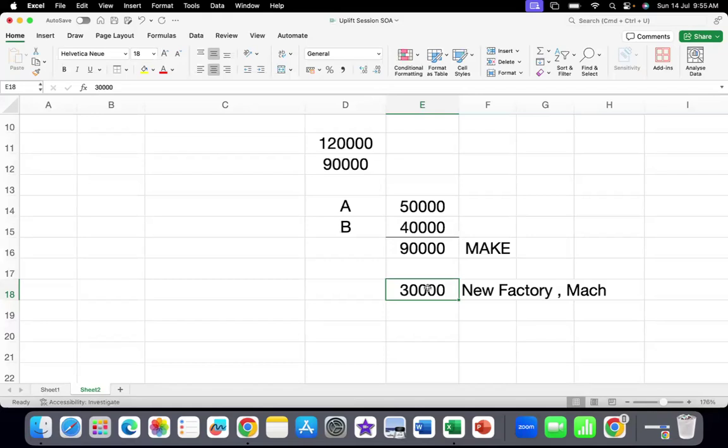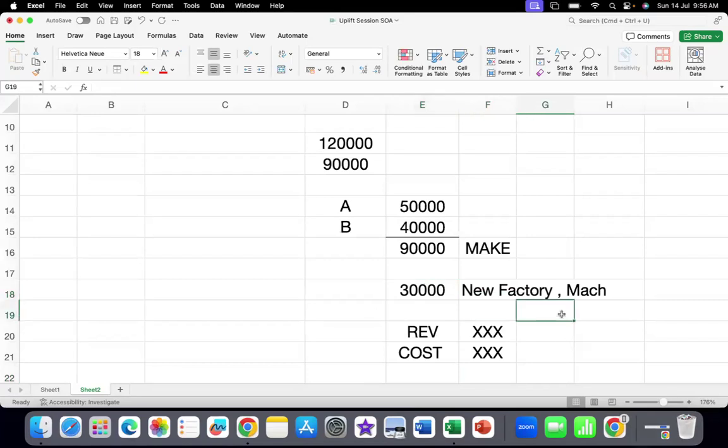But if you are going to go to the market, buying a new factory is expensive. There are costs involved. So the revenue from these 30,000 versus the cost which you have incurred, probably the fixed and the variable part, needs to be compared initially. Then you can decide, look, are we in a position to meet this demand? Can we make this in a new factory? Okay, this is the costing of it.